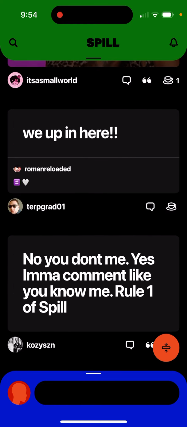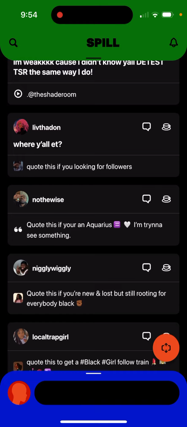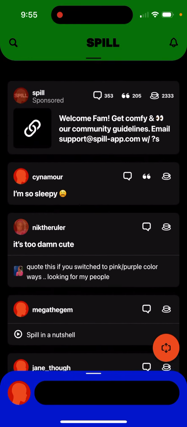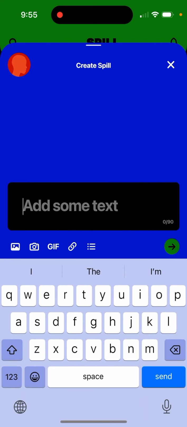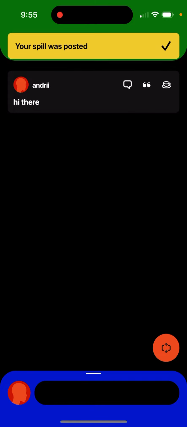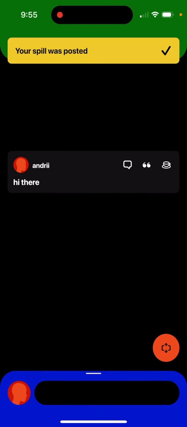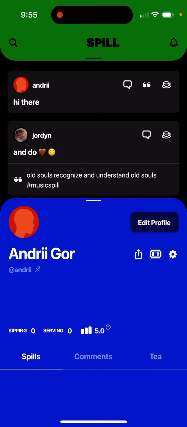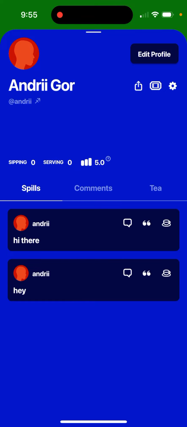And then you can just scroll. All right, so you can also change the view of your screen like that, if you want it more visual or not. And then basically you can just post it, and then it will be available like that. So yeah, then it's just available. You can quote it, and then yeah, there's just your account.